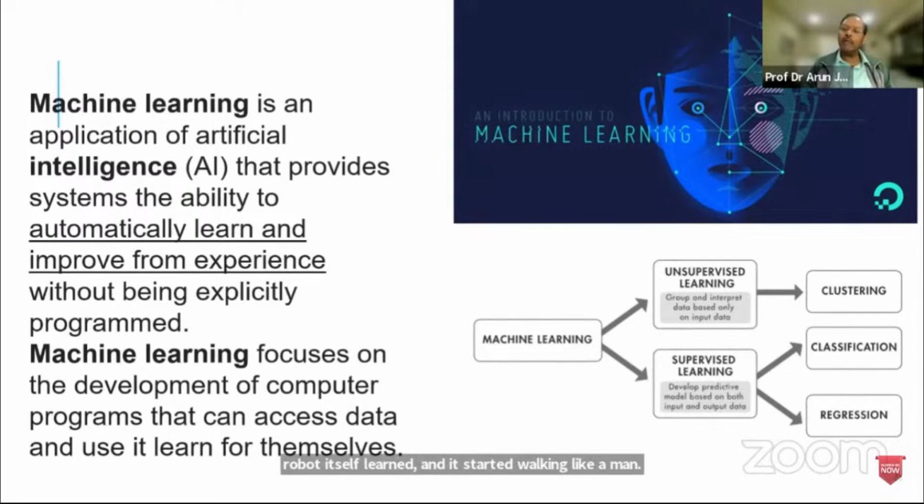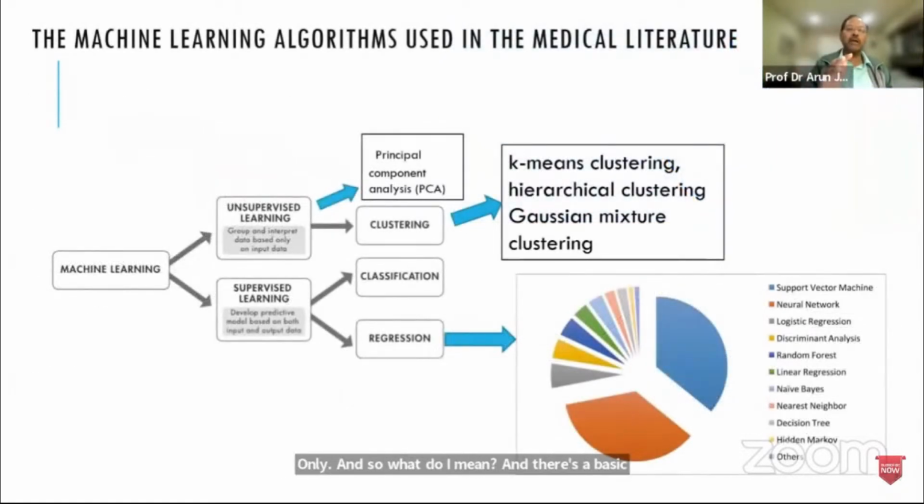So machine learning is of two types. One is called unsupervised machine learning and the other supervised machine learning, and there's a basic difference. Now, unsupervised machine learning is what's called given in examples and then code, whereas in supervised learning, we give some data and then ask the machine to copy.